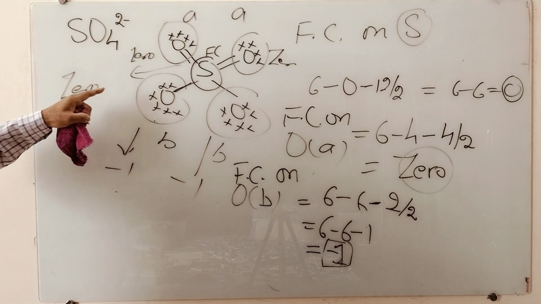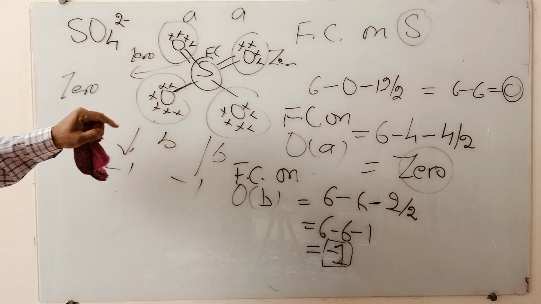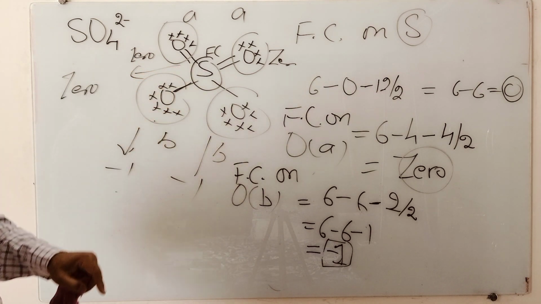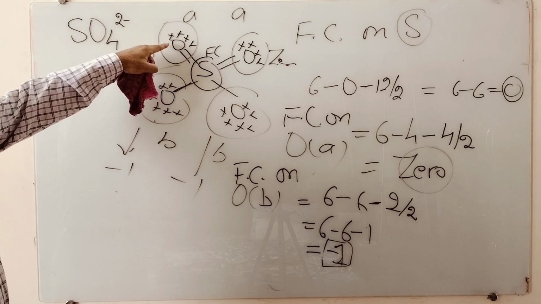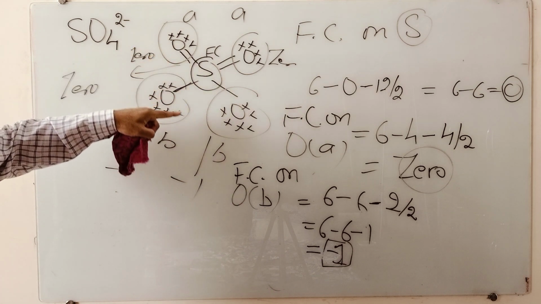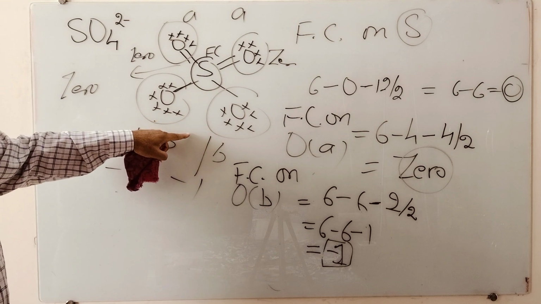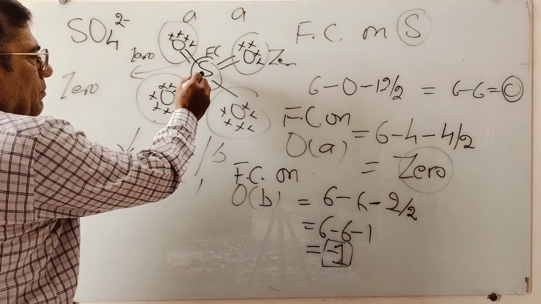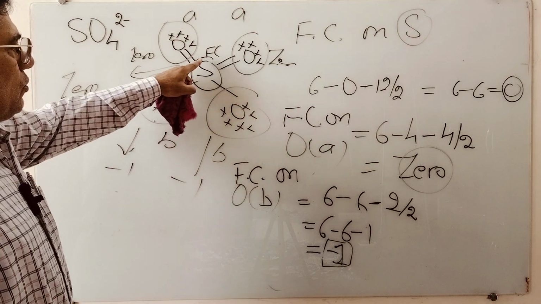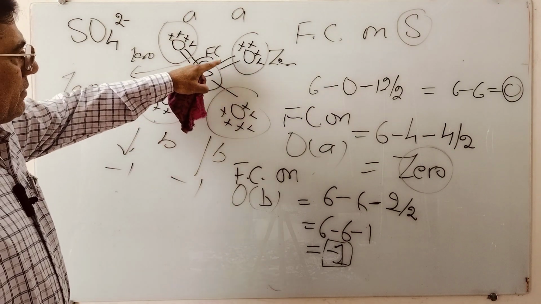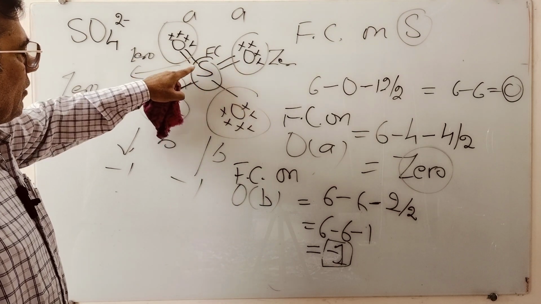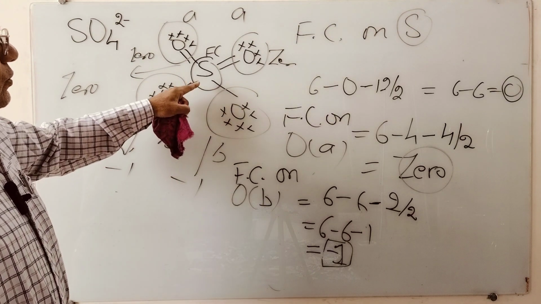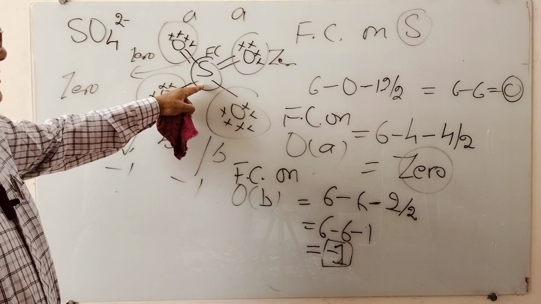So once again I will repeat sulfate ion. This is Lewis structure of sulfate ion. 2 oxygen are doubly bonded, 2 are singly bonded. 2 doubly bonded have 4 non-bonding electron, singly bonded 6 non-bonding electron. So suppose I calculate the charge of sulfur, that is group number 6 minus non-bonding electron 0 minus half the number of bonding electron. 4 plus 4 plus 2 plus 2, 12. 12 divided by 2 is 6, 6 minus 6, 0. So formal charge on sulfur is 0.